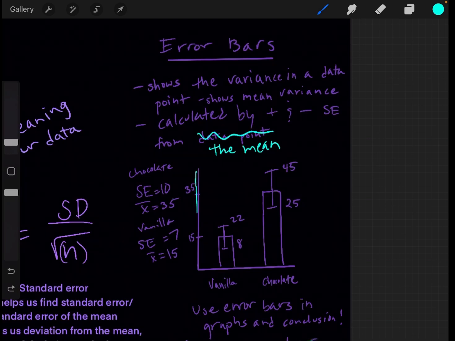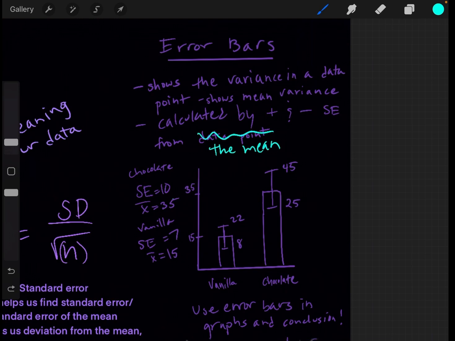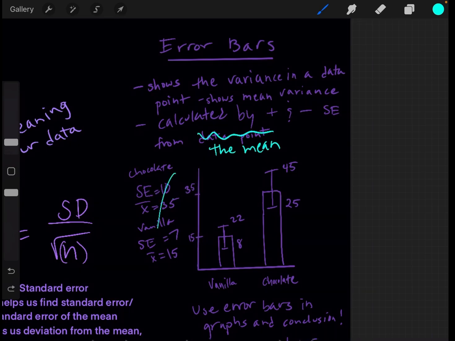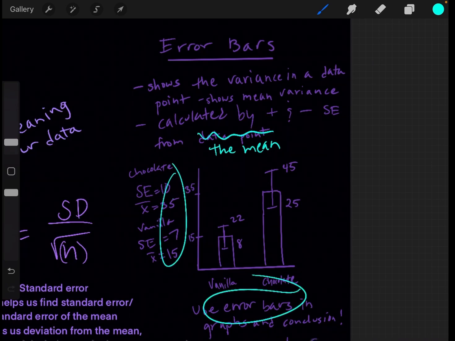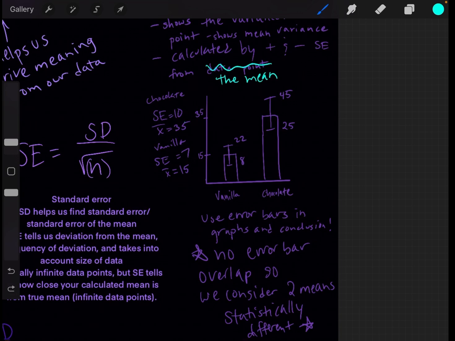Don't be like me, because this was just for teaching purposes. I got kind of lazy with the X and Y axis. You're definitely going to want to scale your Y axis better than I did. And you're going to want to have a title for your Y axis, your X axis, and your overall title of the graph. So why is it important to have error bars?